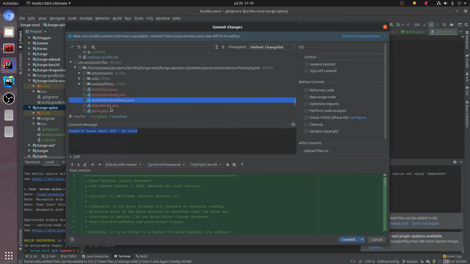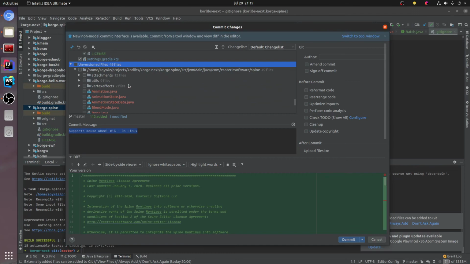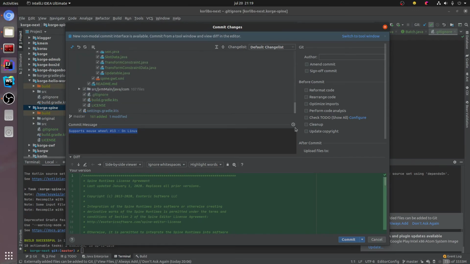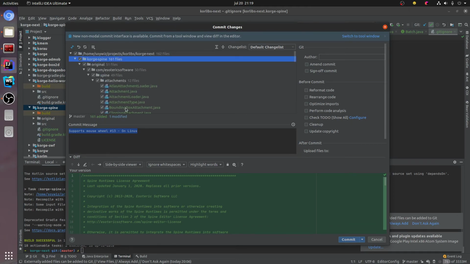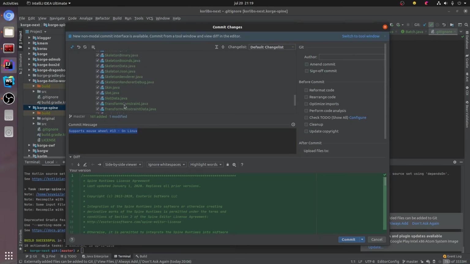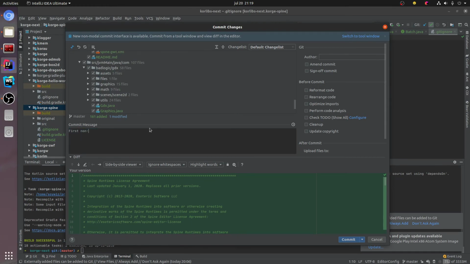Let's copy the ignore file here, so it doesn't include the build folder. And let's include these two. So, first, non-working Spine implementation.